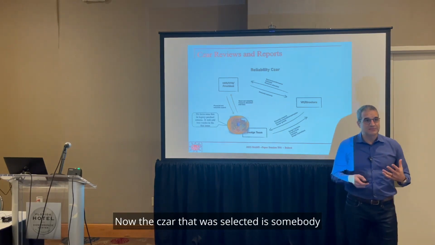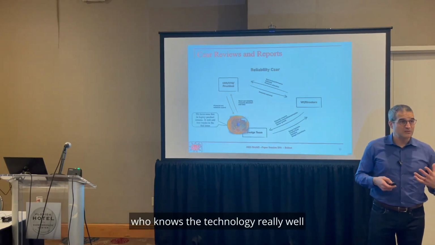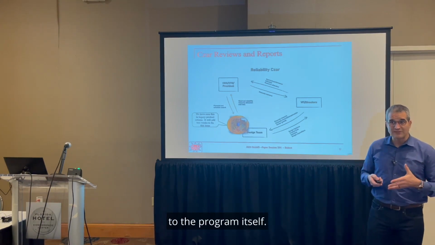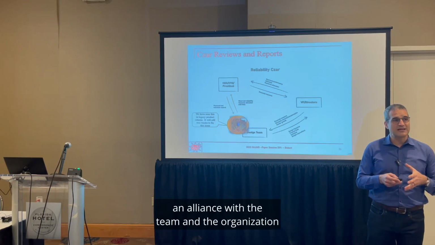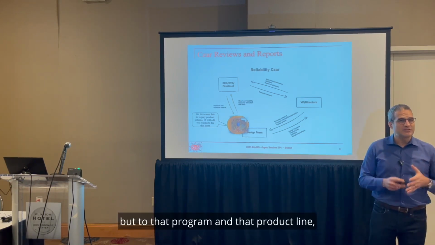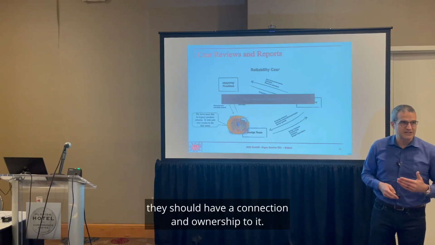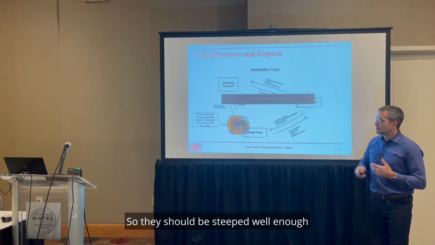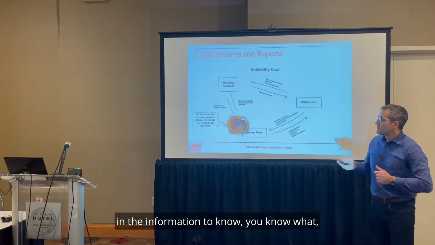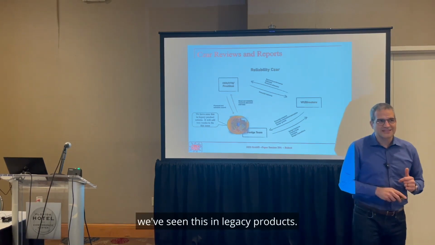that was selected is somebody who knows the technology really well and knows a lot about the legacy. They kind of have a special connection to the program itself. So they don't just have an alliance with the team and the organization, but to that program and that product line. They should have a connection and ownership to it. So they should be steeped well enough in the information to know, you know what? We've seen this in legacy products, actually.